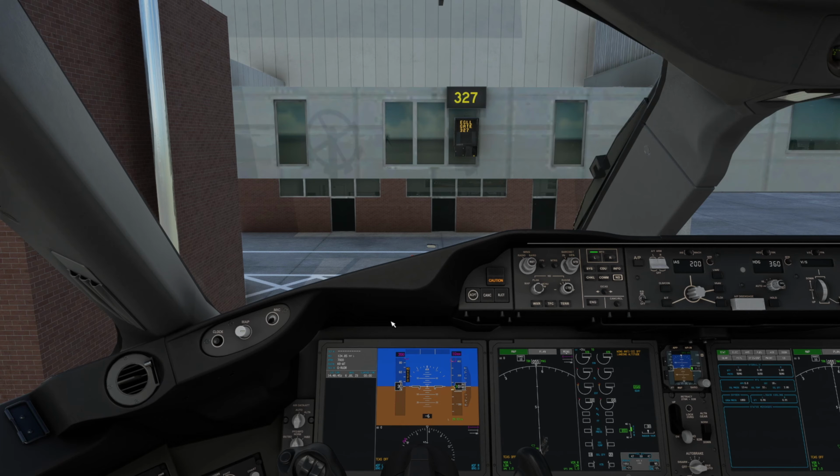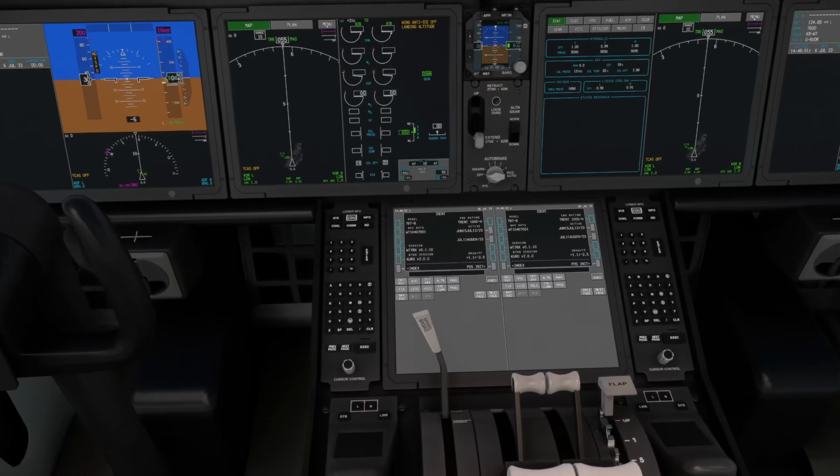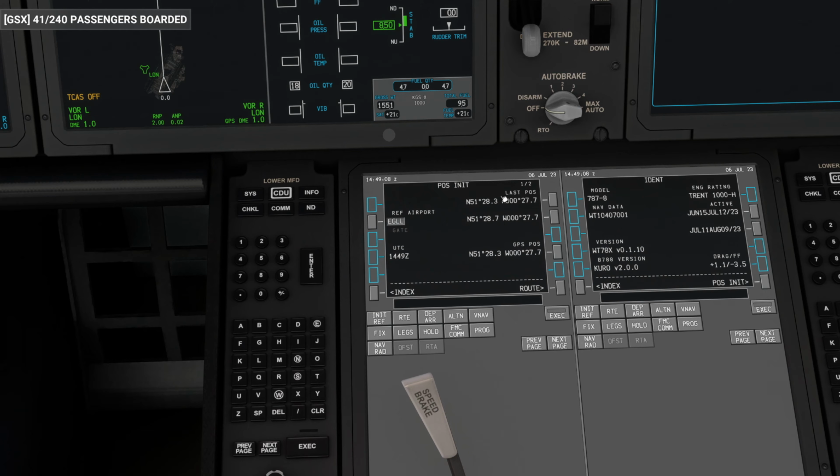Okay, that's done. Now we're going to think about planning for our flight plan and our route. So down onto the FMS then, we'll turn attention here. We're going to look at the Perf Init page initially. We're going to punch in our departure airport, our reference airport for the IRS, so that is EGLL for now, and you can see our current GPS positions pretty much match up to where we're at as well.